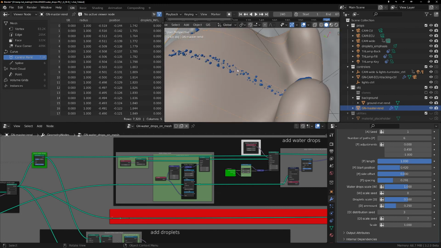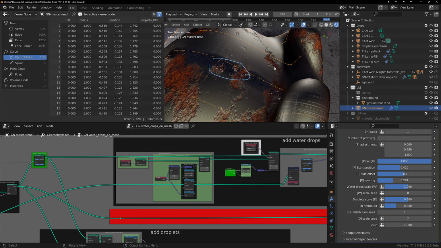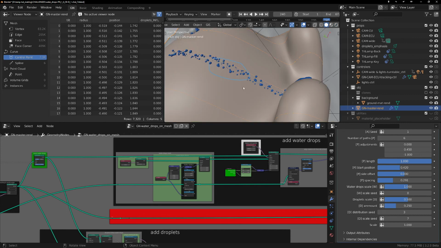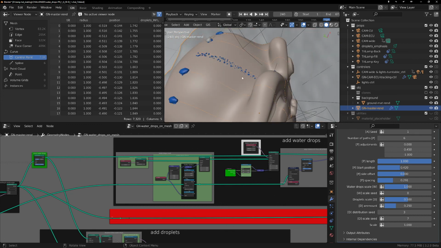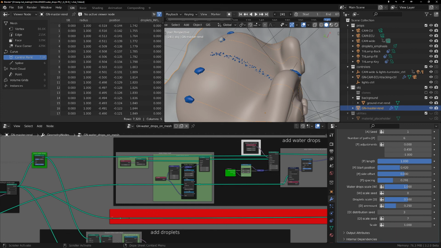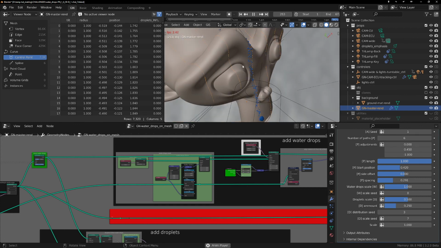Meaning we want to transfer this information to the shader, because if we look at the shader here, good, the shader compiled. So if we look at this, we see that where we have droplets, the shader is affected. So this is something we will look at in the next part, how we can transfer this information to the shader. We will also look at these water droplets, and if we look at how they move, they kind of have this organic movement on them, as you can see here.